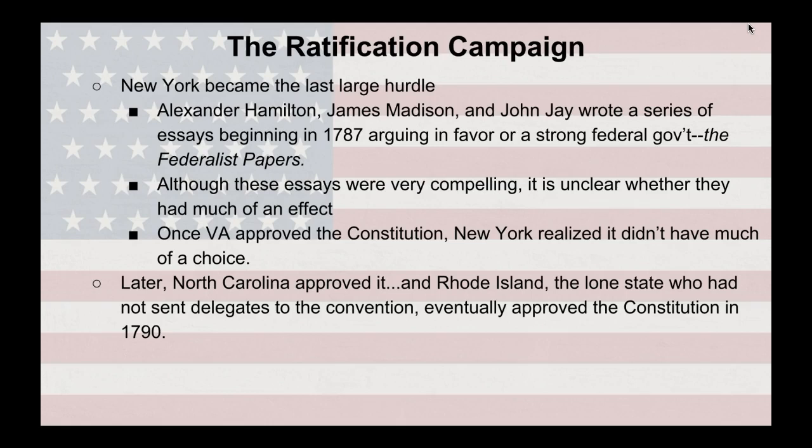Remember, we talked about Rhode Island sort of being known as Rogues Island. They always have done what they want to do and gone their own way. They will actually not approve the Constitution until 1790. And also remember, they didn't send any delegates to the convention, so they didn't really have a hand in creating it. But they will eventually approve it in 1790 because everybody else had. Very tiny state. What are they going to do if they do not join this movement? And so they will approve it in 1790.